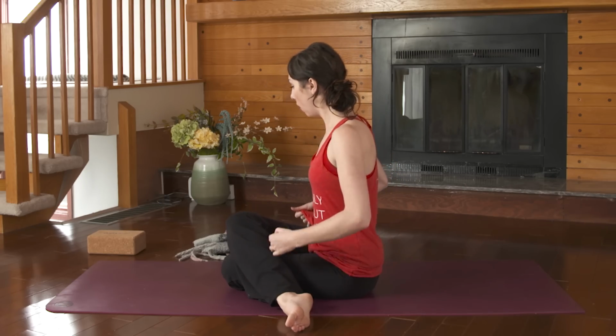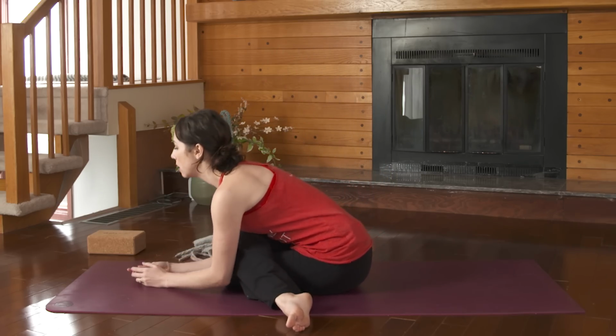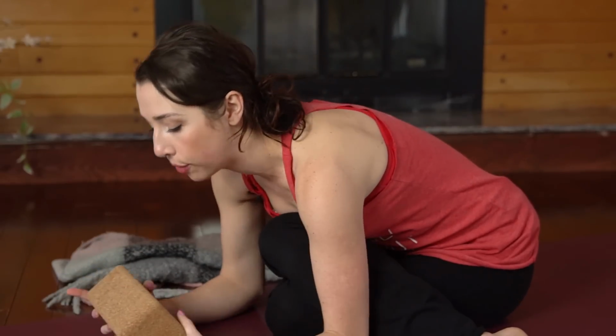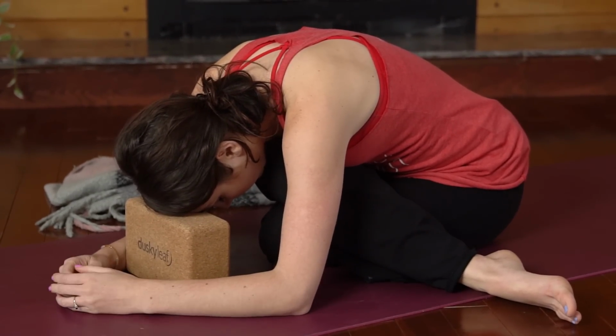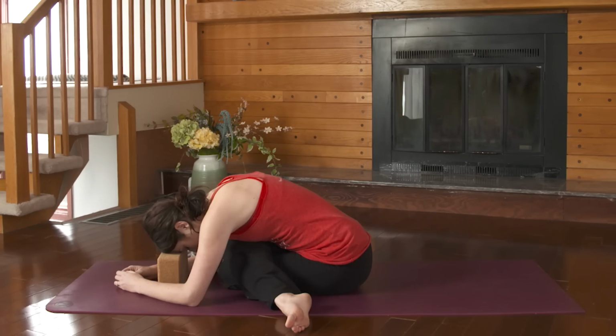Maybe working the pose from up high, you'll probably feel sensation pretty intensely here through both sides of the hips. Or if you feel like you'd like to go a little further into it, you can start to ease into the fold. And this is another one where having the block to support the head can feel really nice. And just relax your arms, nothing to be done here. Just relax your shoulders, your neck, your jaw. And breathing deeply.